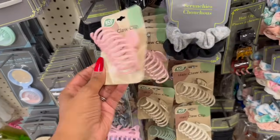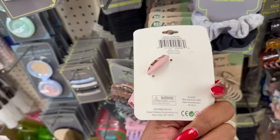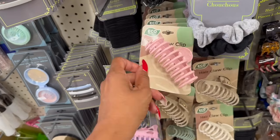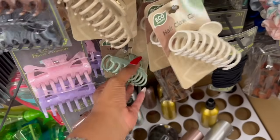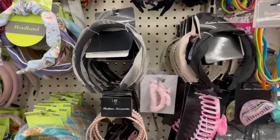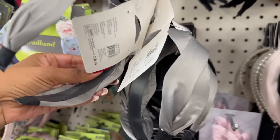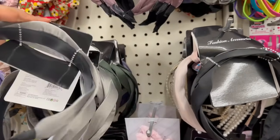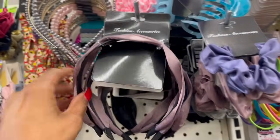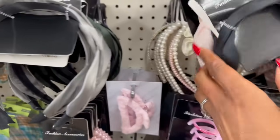These eco-friendly claws are new — distributed by Royal Deluxe Accessories. They have it in pink, brown, cream, and a bluish green. These fashion accessories are also new — how pretty are these in gray? They also have black, a mauve, and scrunchies available. Those are pretty — they also have a pearl option.